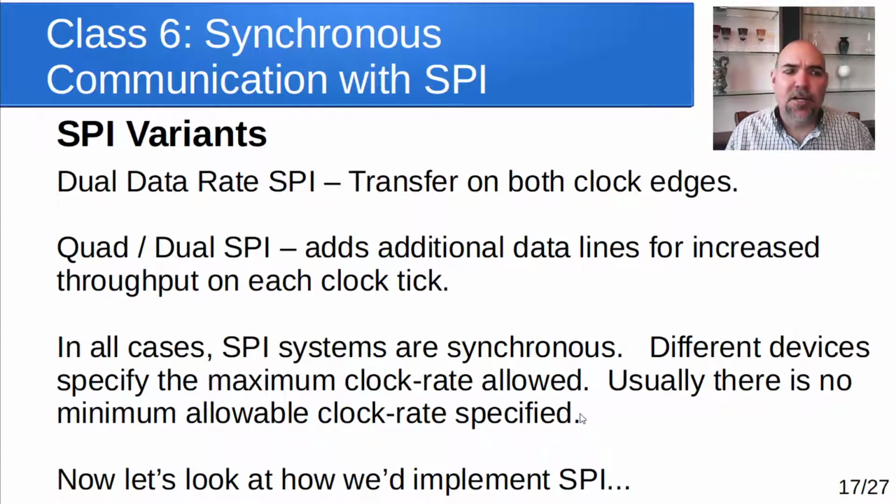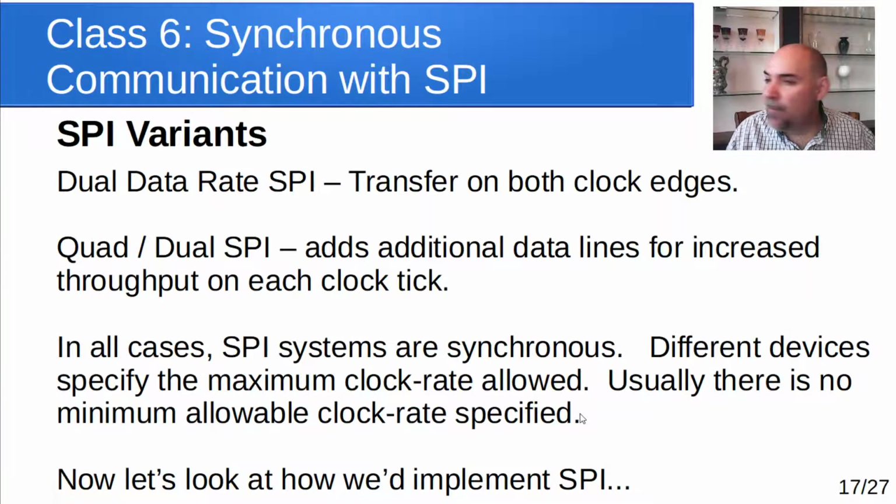Most SD cards, you can also still talk to with a single shift register with 1 MISO and 1 MOSI, but they have a mode where you can make them faster and push out 4 times as much data, both out and in at the same time. But in all cases, they're all synchronous. They all basically have that clock, and they all work in a similar way. Different devices, as we've seen, have a maximum clock rate allowed, so if speed is important in your design, make sure to look at that.